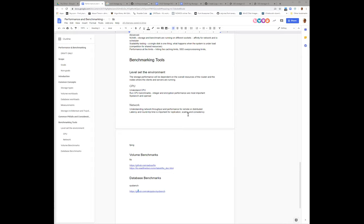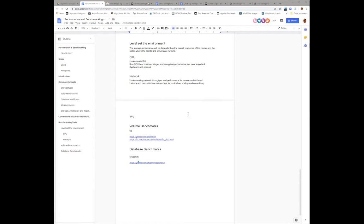So I'd love to have comments or feedback on this. And then we can break up the different sections and have different people contribute. I'm going to be driving as much of this as I can because it's a thing I'm fairly passionate about. And again, I'm aiming to get to a point where we have a draft that potentially we can publish and talk about for KubeCon, so that we can get more comments and more feedback from the community at that stage. So that was a long monologue.